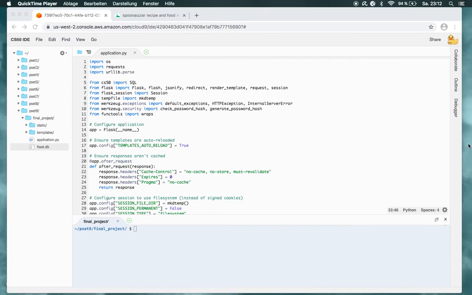I live in Berlin, Germany, and today I'm going to show you my final project for the CS50 Introduction to Computer Science course from Harvard University. I chose the web track, and for the final project I made a web application that runs on a web server which I wrote in Python, or more precisely I used a Python framework called Flask. And I'm also using SQL to store user information in a database. And of course I had to write some code in HTML, CSS, and a bit of JavaScript and jQuery.